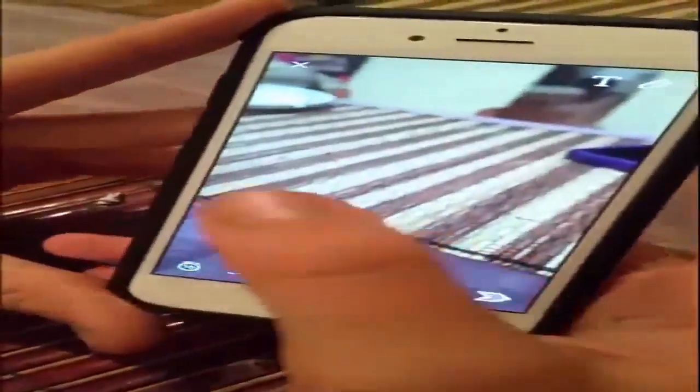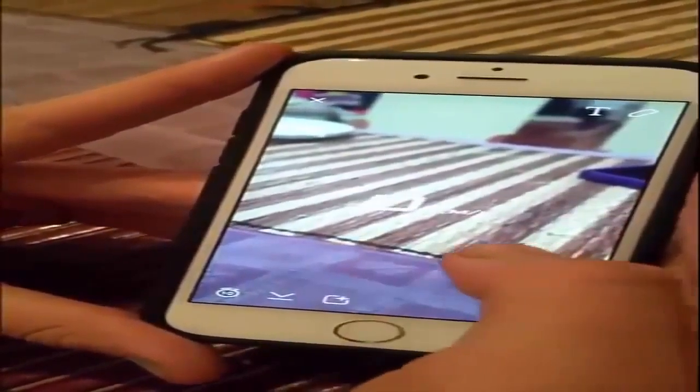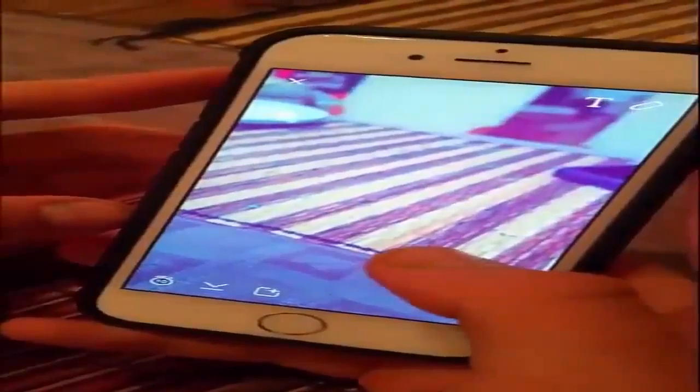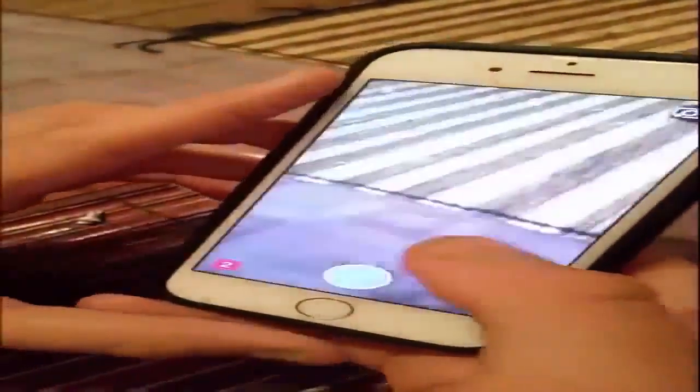Now you can clear your conversations. Now with the filters, if you take a photo, I'll take a photo of something. Now if you swipe right, it comes up with the time. The temperature, how many kilometers, I don't know, it always stuffs up. Black and white. Oh, okay. And then there's two other filters, and then there's normal. Okay, cool. What else is there? That's really about it, mate. Awesome, mate.